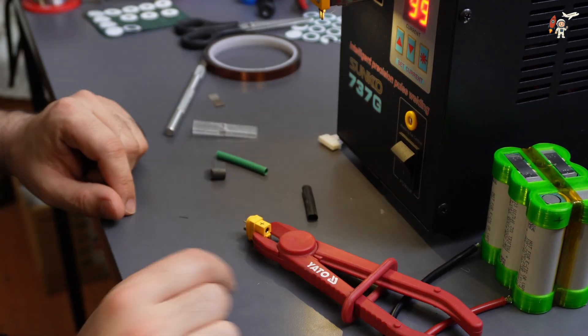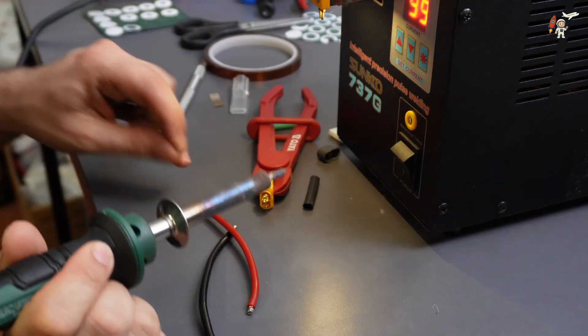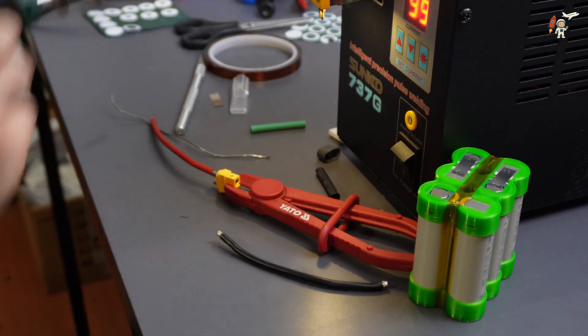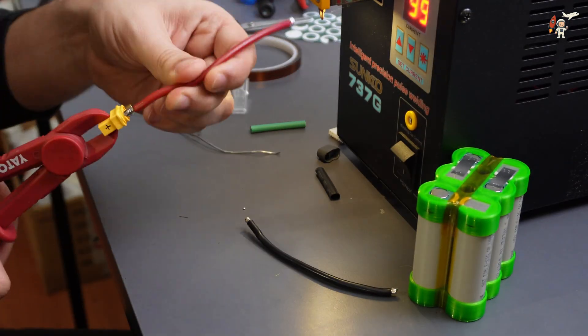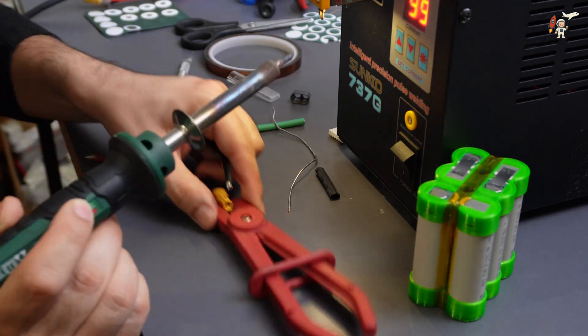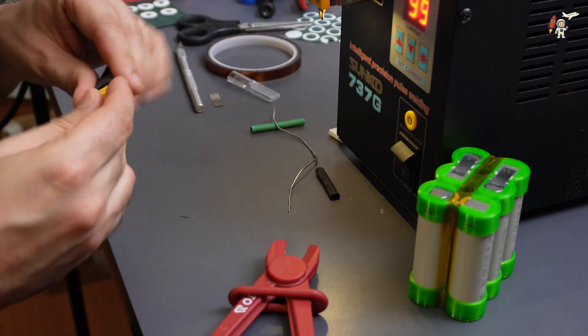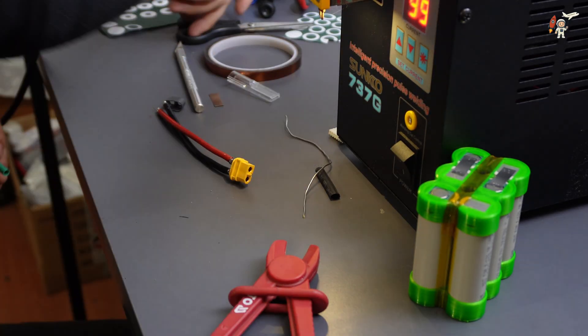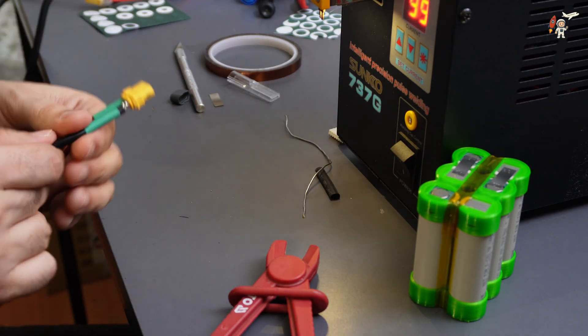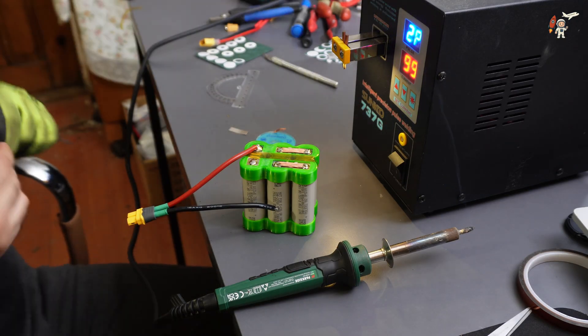This is how you prepare the connector and solder the silicone wires. You hold the connector with the plier and put solder first on the wire and also on the connector, and then solder them together. After that, you can solder the wires directly to the pack. You have to be really careful not to heat the cell too much because the wire is thick. It will require preheating before soldering to the cell itself. Be careful, do it with preheating and do it really quick. You'll have to use a high power soldering iron for that.